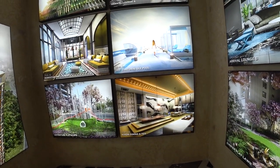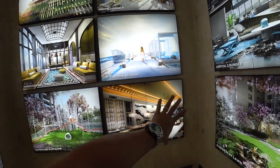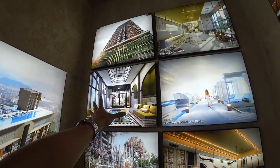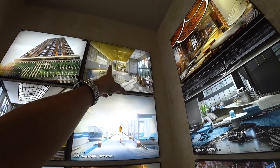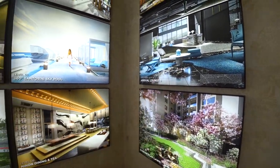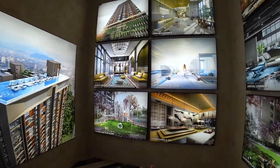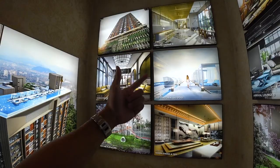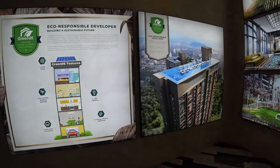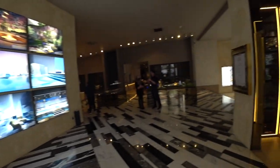All right, so yeah, I think the developer is pretty prudent in a way, because these are just ID treatment. ID to look like Japan, ID to look like Moroccan, you know, and this is a gym room, and nothing much to maintain, just a pool and a steam bath. Compared to those with karaoke, golf putting, or, you know, cinema and all that, those cost a lot to maintain.